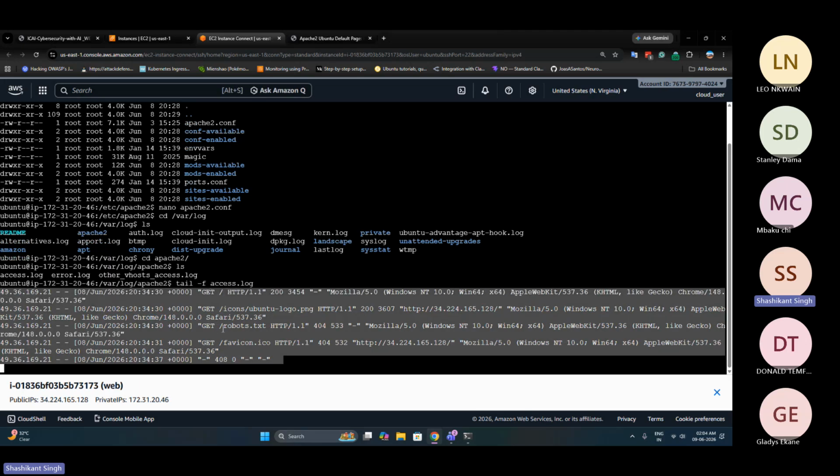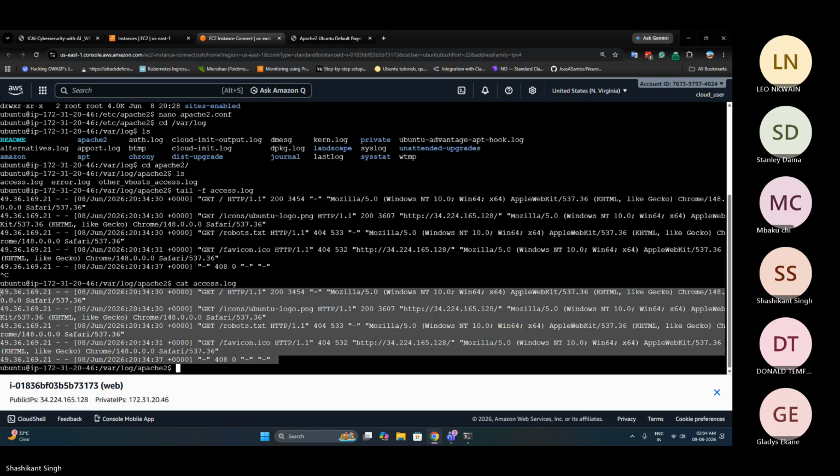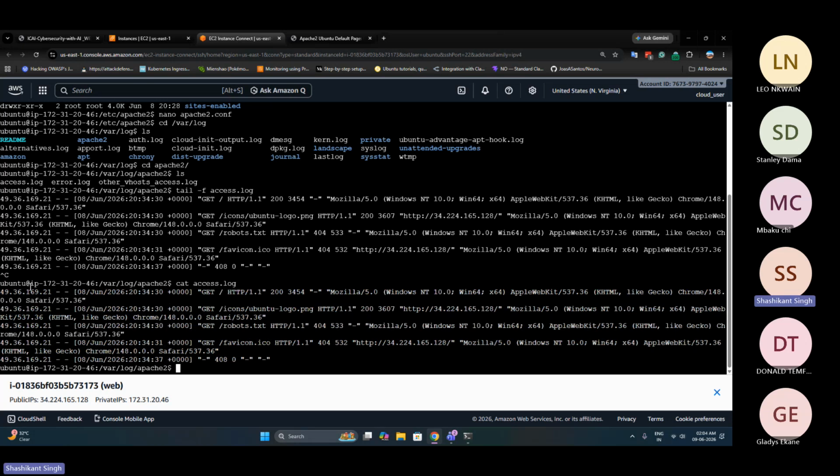So anything that I need to log, or want logged, right? If I cancel this and open it again, I can see the data here. Anything that I do will be logged here. For example, if I want to see who is accessing my website, or what that particular user is accessing, first of all, you will see my IP address. This is my IP address. This is the page that I'm trying to use. If you remember, this is what I opened here, 34224, and this is the same thing.